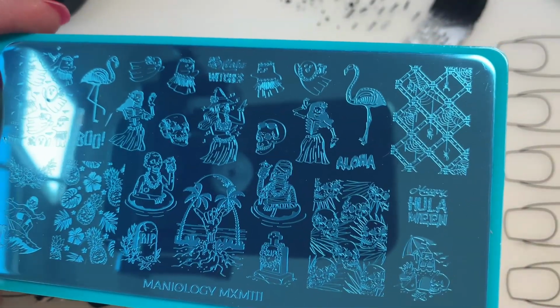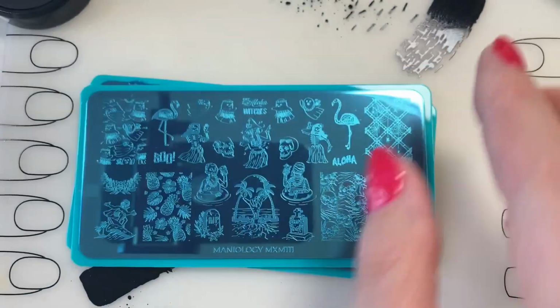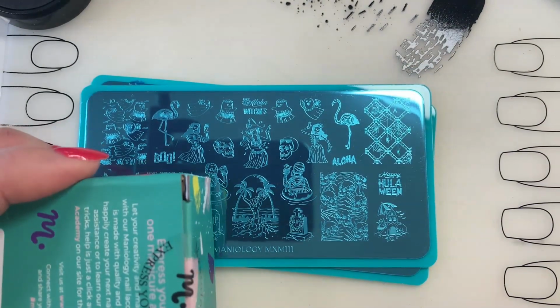October. It's not called October, it's called Halloween. So this is kind of fun. Okay, I see how Maniology put their own twist on it. That's really fun. Let's get in and see what the colors are.